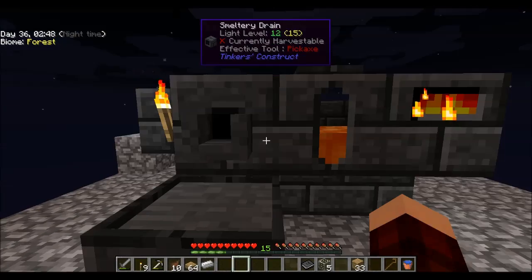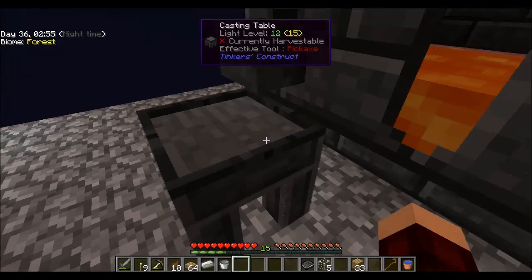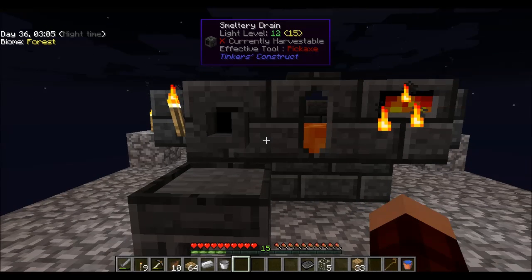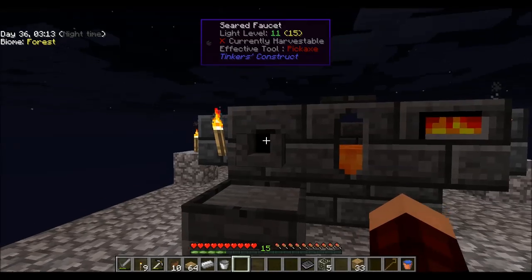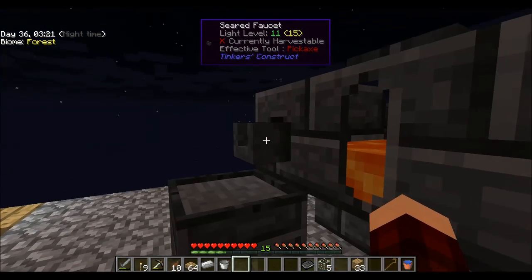All right, let me look this up. Okay, so I looked it up and I'm doing everything right. This is how much I've got in here. I've placed the casting table. I've placed this. Apparently, if I just right click on the faucet, it's supposed to turn it on. But I don't think that's happening. Unless I need to put like a lot more in there. But I don't think so.